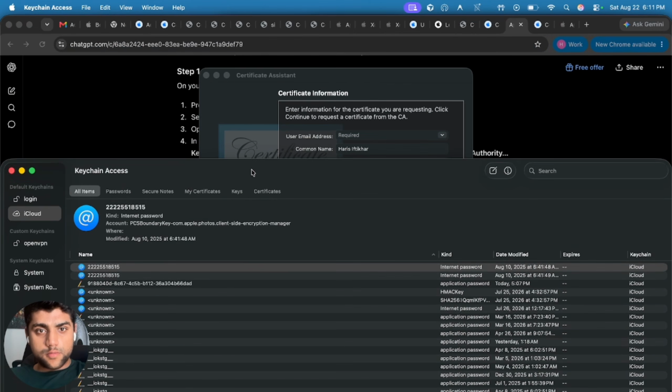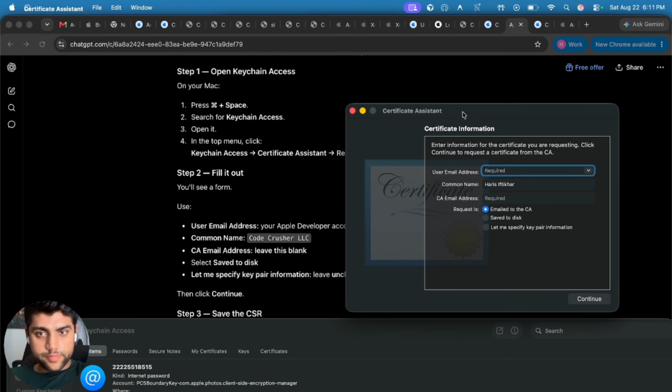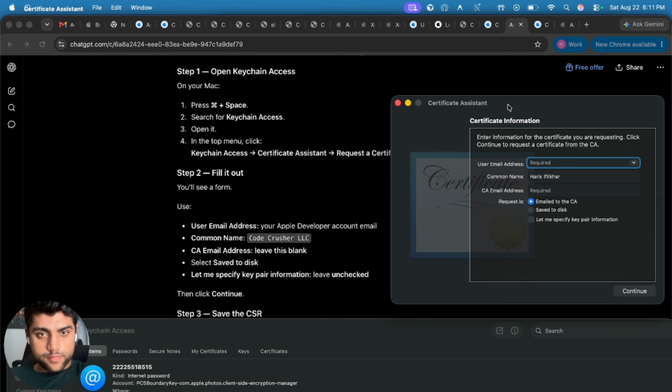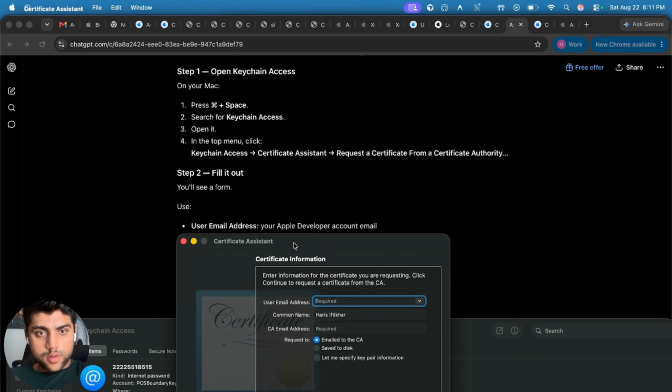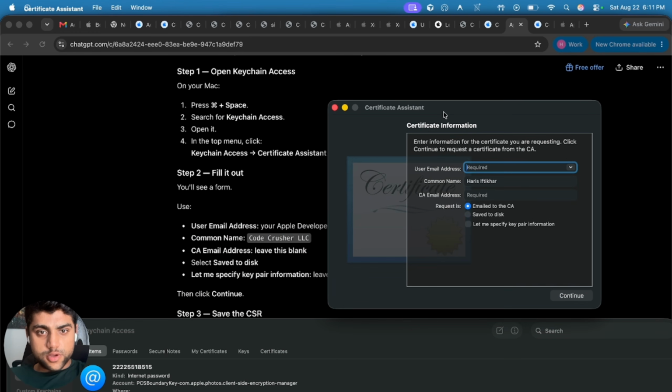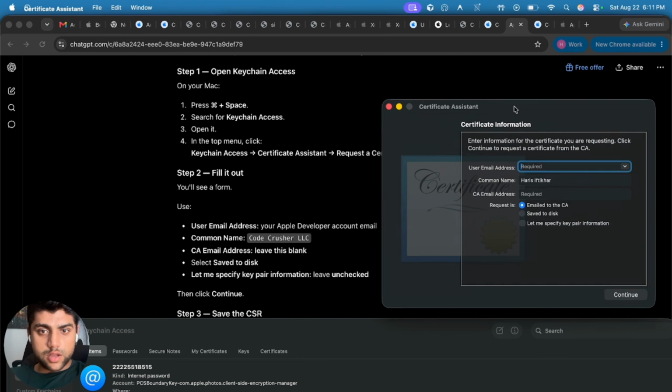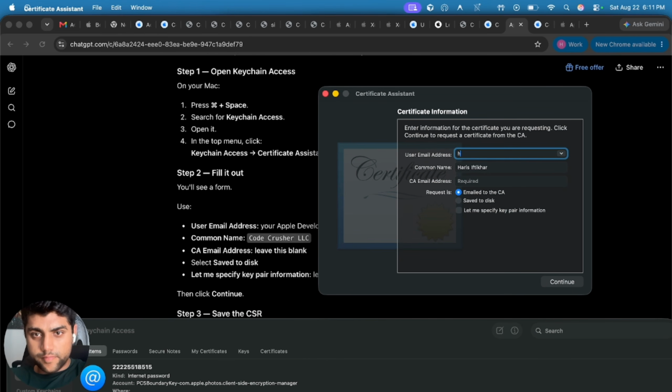All right, so fill it out. You'll see a form. Enter your email, the Apple developer account email. Common name. CA email required.